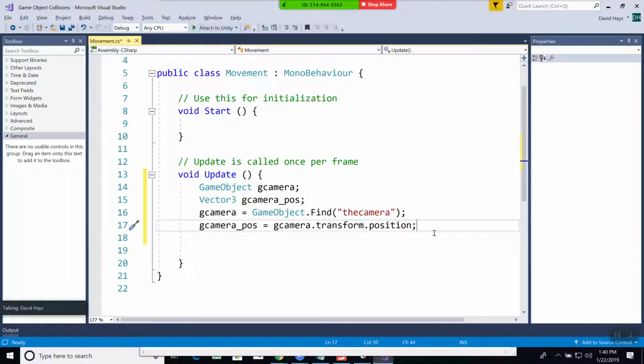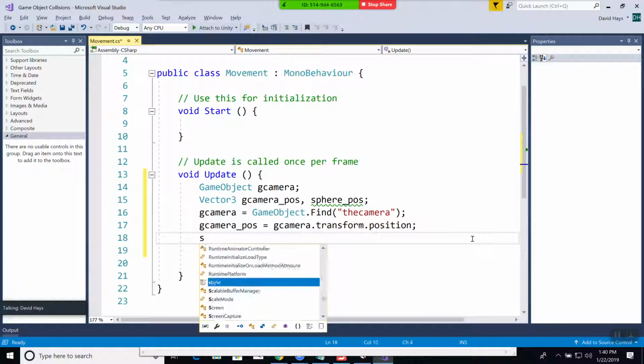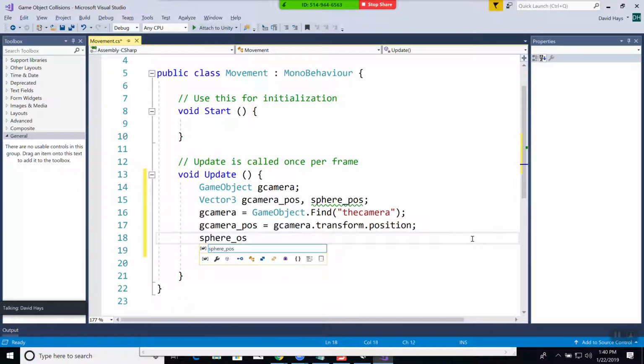Now my Y is going to be changing. Well, I need to know the position of the ball, the sphere. So I'm going to have another variable here. I'll say sphere position, and I'll say sphere position is equal to this.transform.position.